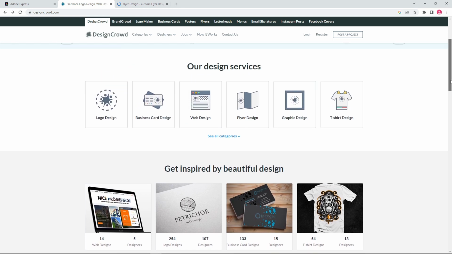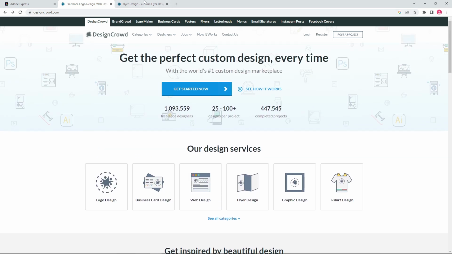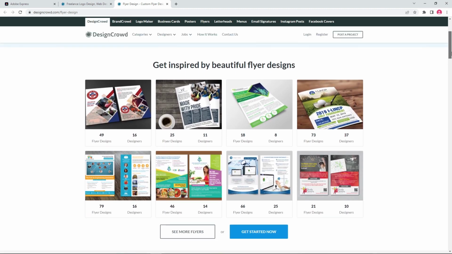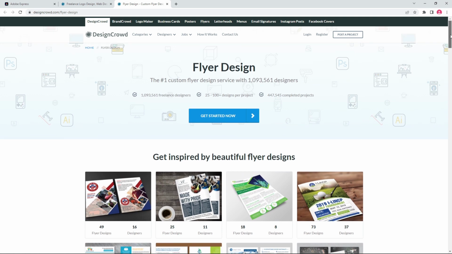Did you notice the number of freelancers working on this website and selling their services? Well, you can be one of them, but you don't have to do any hard work or you don't need any skill degree or previous experience. Adobe Express will do all the work for you.